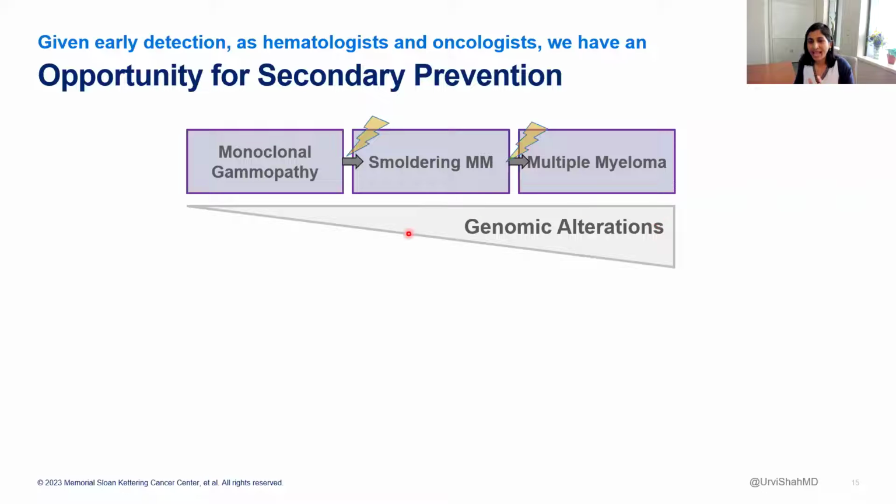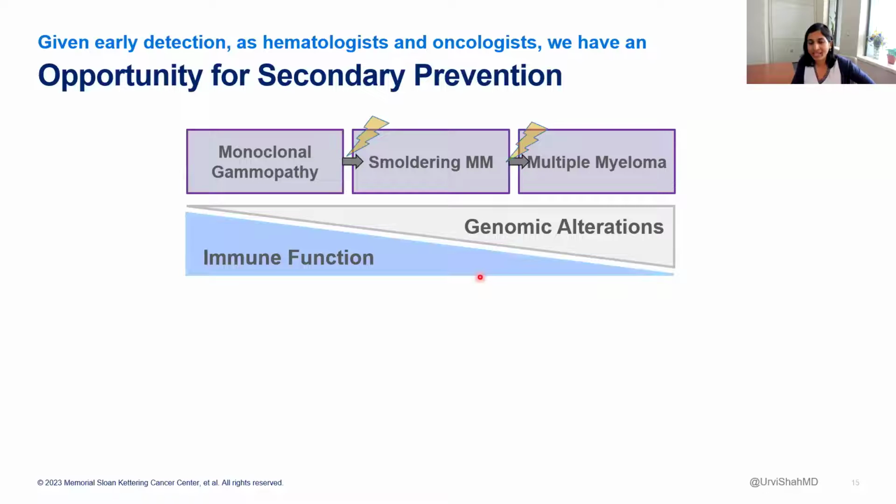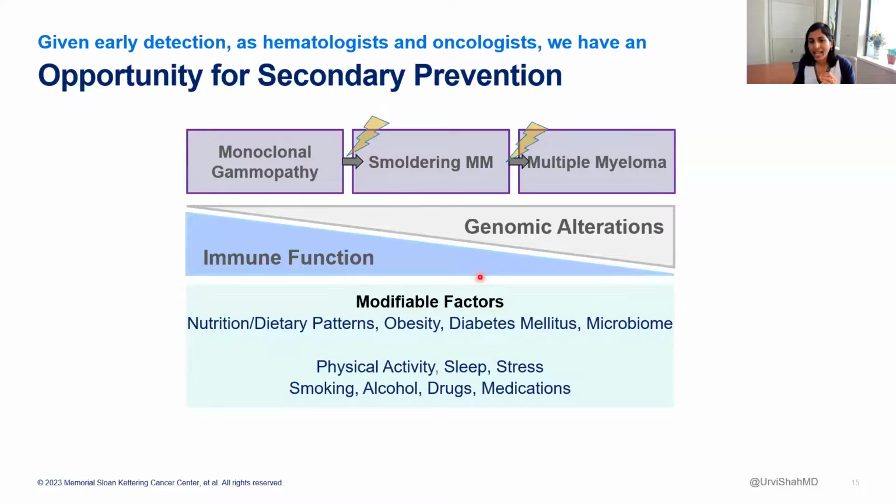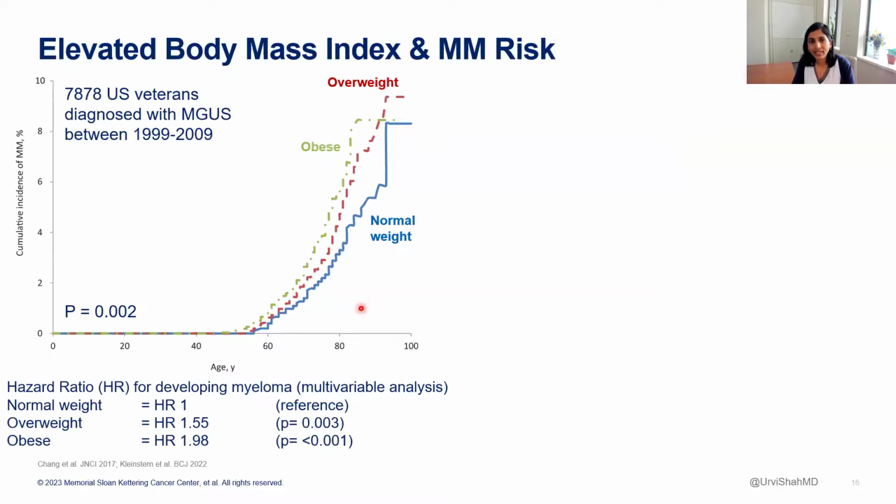We do know that as the disease progresses, genetic changes increase, and that leads to the disease becoming more likely to progress. And generally, it's a balance between the genetics of the cancer and the immune function trying to keep the disease under control. And you can see that these are some modifiable factors, meaning things that can affect the immune system. And potentially, we wanted to study to see if we can impact the immune system with these factors, is it possible that we strengthen the immune system and slow progression for some patients? And so that was why we decided to do the Nutrivention study.